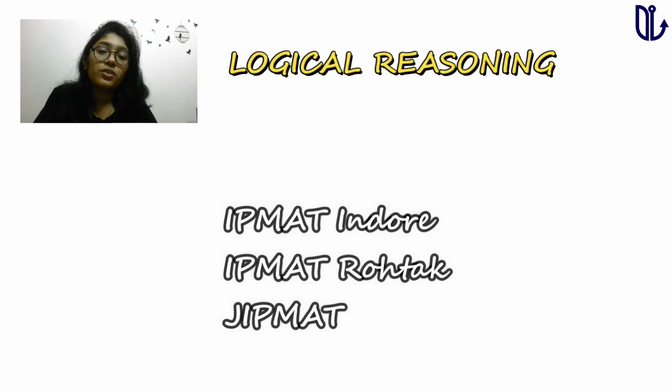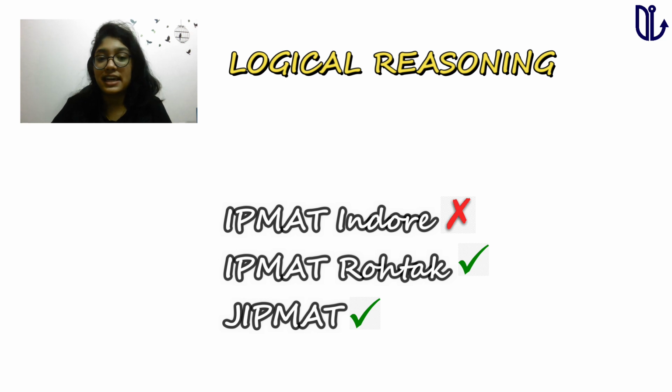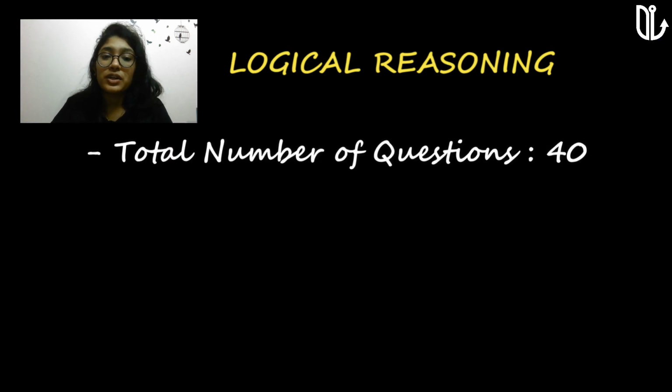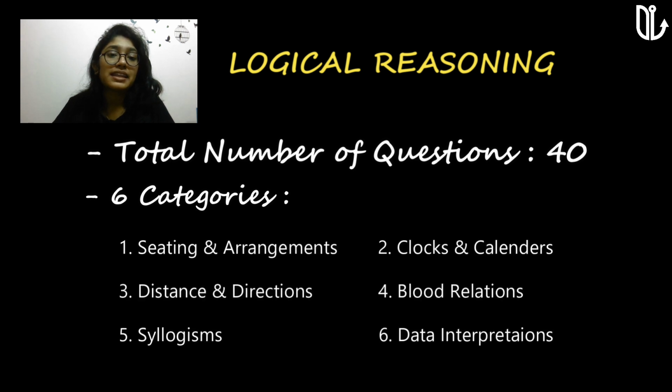Today we'll be speaking about logic and reasoning. As you all know, there's no logic and reasoning for IIM Indore, but IIM Rohtak and IPMAT still have it. These 40 questions can basically be divided into 6 different categories. They are seatings and arrangements, clocks and calendars, distance and directions, blood relations, syllogisms, and data interpretation. Let's look at each one of them.